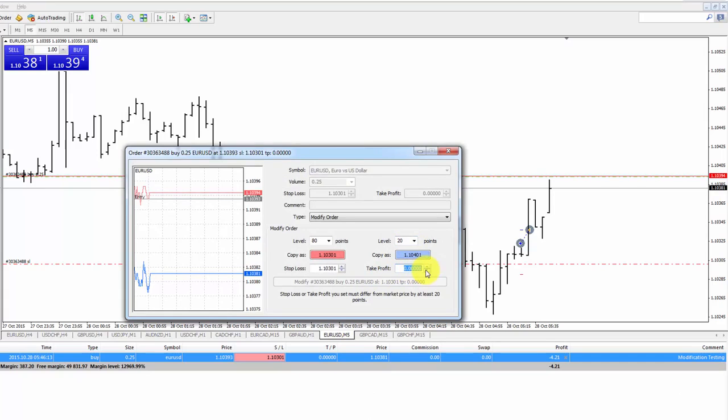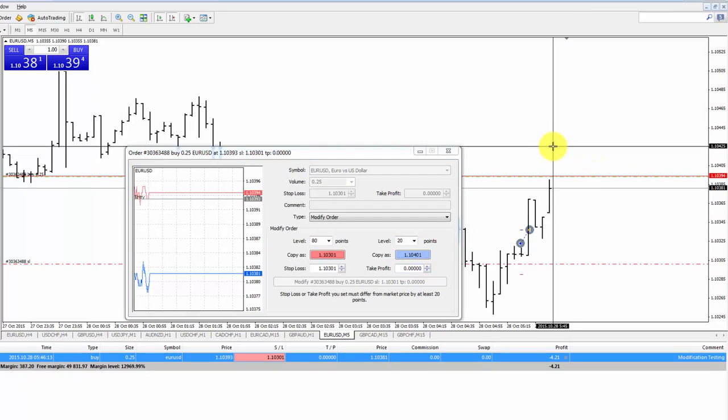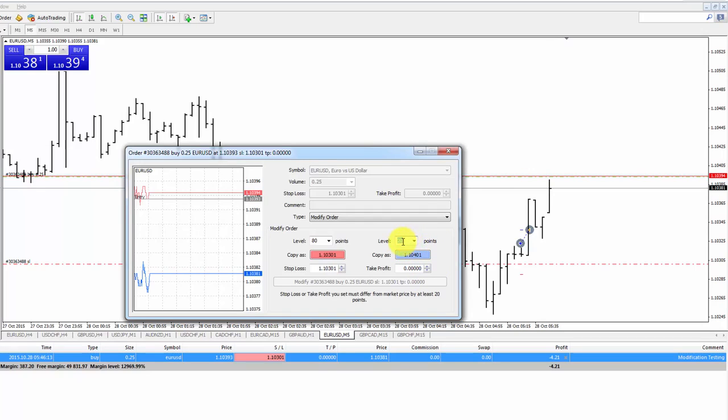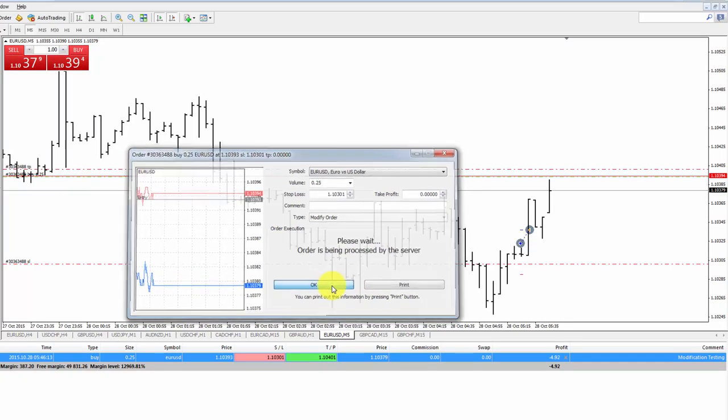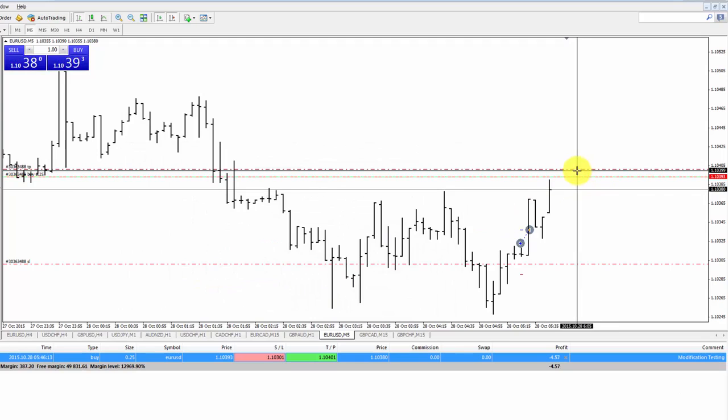You can type the price in here if you like, so you can find a price that you want, so 1.10425, and you can type it in, or you can set it once again a certain number of pips away from the current price, and let's say we want 20 points, which is 5-digit quotation, which means actually 2 pips. So that's quite a very low price. So let's see if that works out for us. There we go. So the take profit has been set. It's right over there. That's our take profit over there.